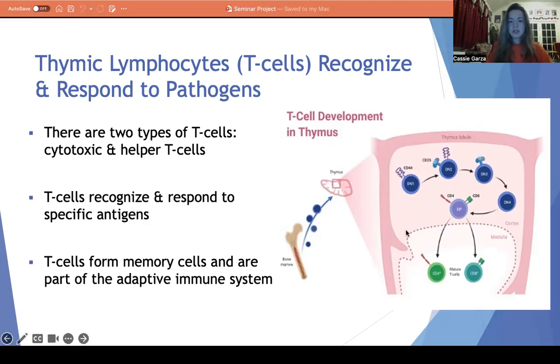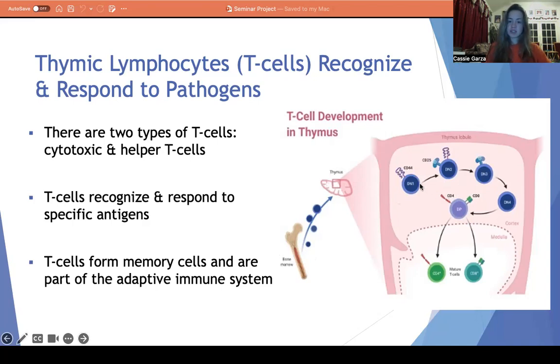So in this image, you can see these little blue balls are going to be T cells, or thymic lymphocytes, right? And it shows them coming from the bone marrow. I don't know if I failed to mention this earlier, but like I said, when they form prenatally, before birth, they actually form here in the bone marrow, where these cells are initially created. And then around the time of birth or right before, they will migrate to the thymus, like I said, where they'll undergo development and differentiation.